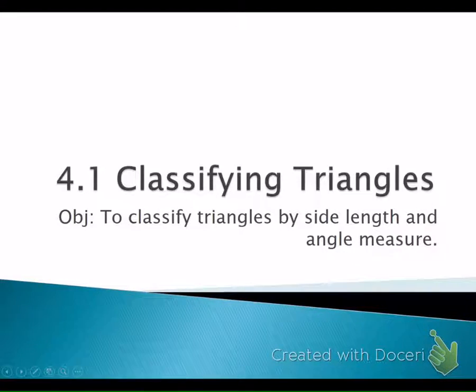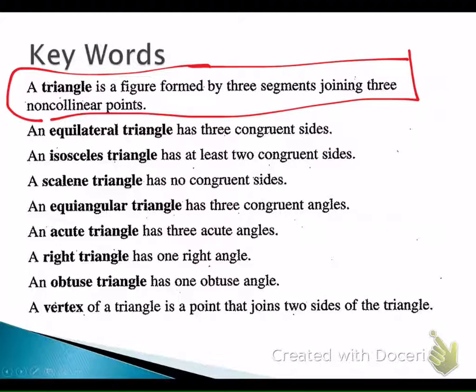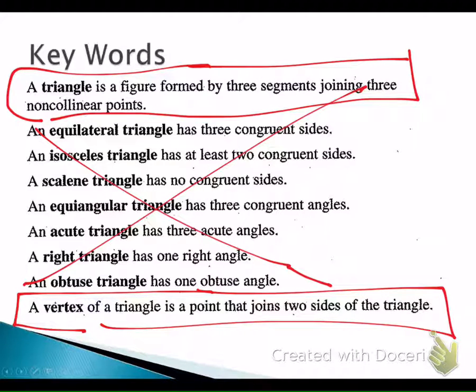Before you freak out, you are only going to write down 2 of these vocabulary words. The first one and the last one. Everything else in the middle will get in your notes, but in like a table format, a little easier to understand. So don't worry about any of these. Just get the definition of triangle and vertex, and then we'll make a chart for classifying by side length. That's the first 3 I crossed out. We'll make another chart classifying by angle measure. That's the next 4. So like I said, you'll end up with those words. You're not going to miss anything. We're just going to put it a little differently, okay?